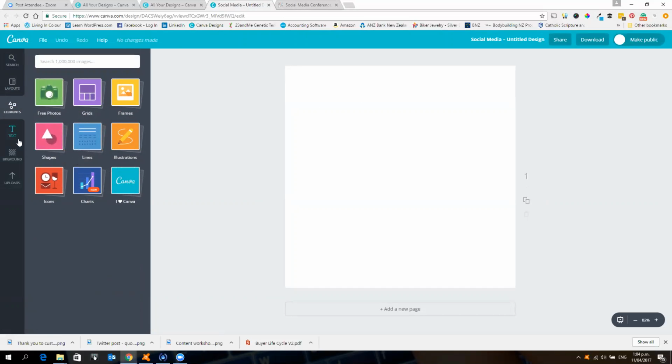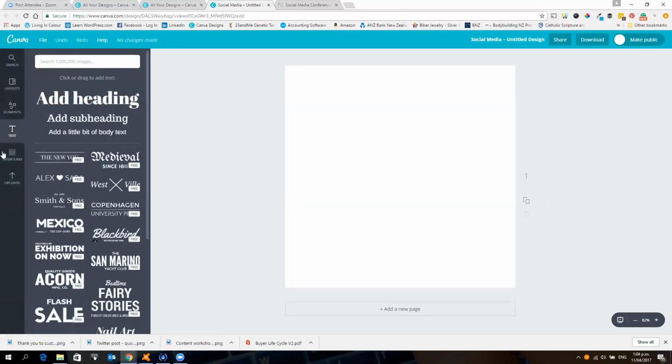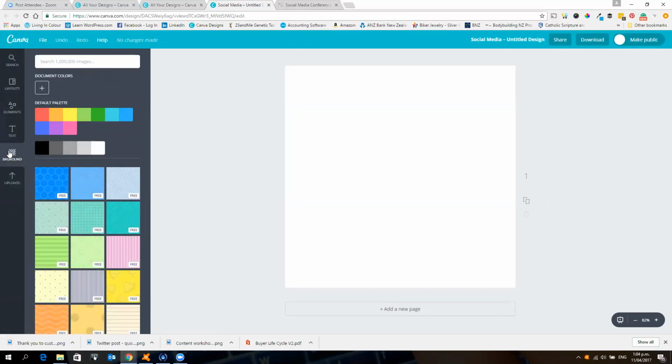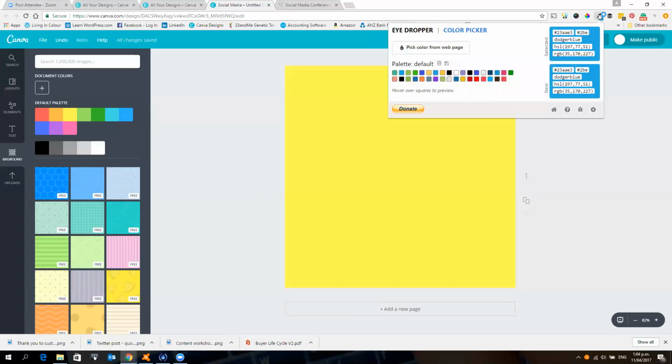And I can add elements, but I can add text, and you've got a whole lot of text. What I really do want to start with is a background. So you can add just a plain background. And again, if you are keeping in line with your branding, you could add a background that is your branding.